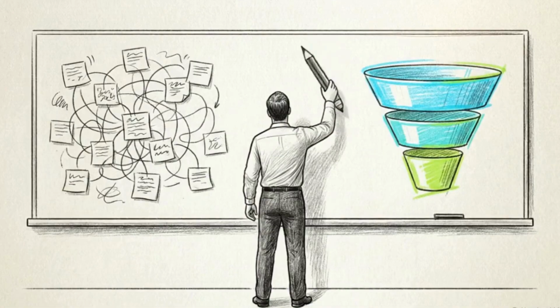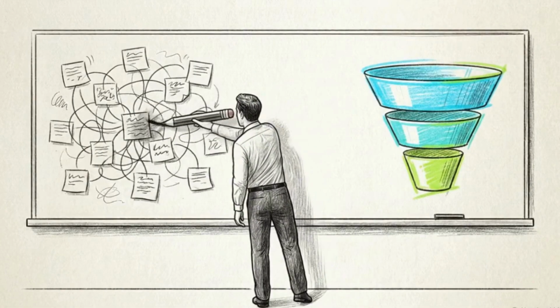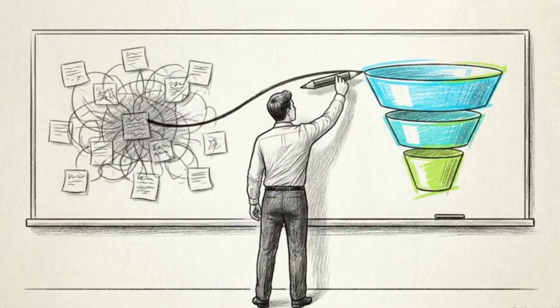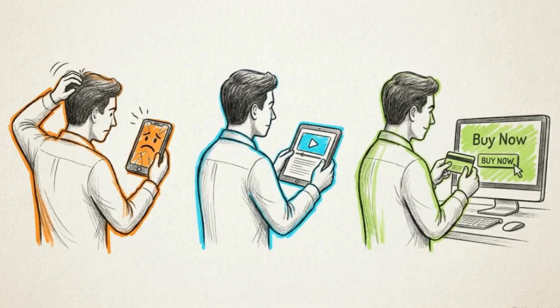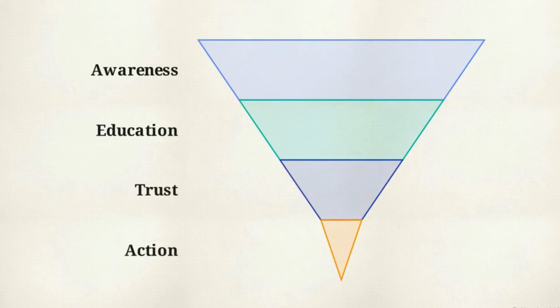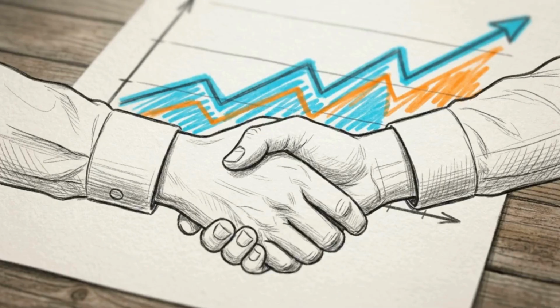With your persona built, you have to map your validated topics to the correct stage of the audience journey. Viewers arrive with different levels of readiness to take action. Visualize this journey with a 4-level inverted pyramid. At the top, awareness stage, content helps viewers discover their problem. Next is education, teaching steps to fix it. Finally, the trust and action stages provide concrete proof, giving them confidence to make a decision. Mapping content to these specific stages helps ensure you provide value and establish trust before asking for a sale.